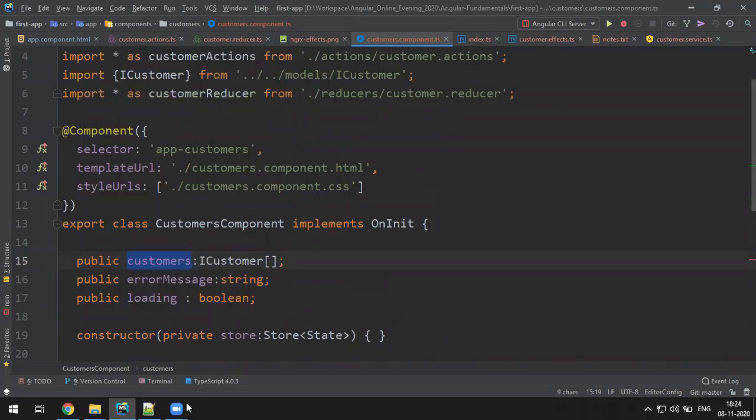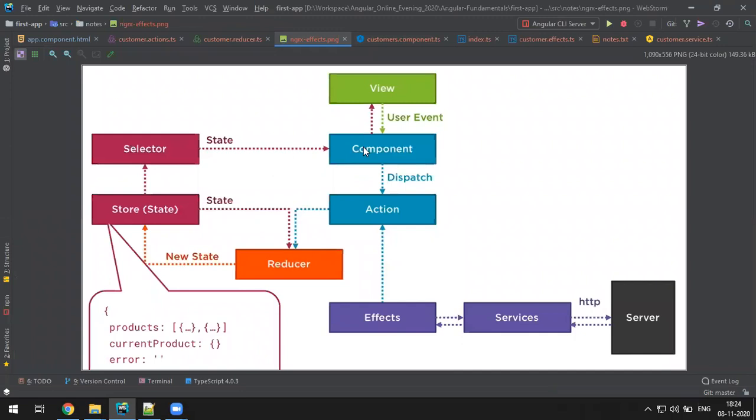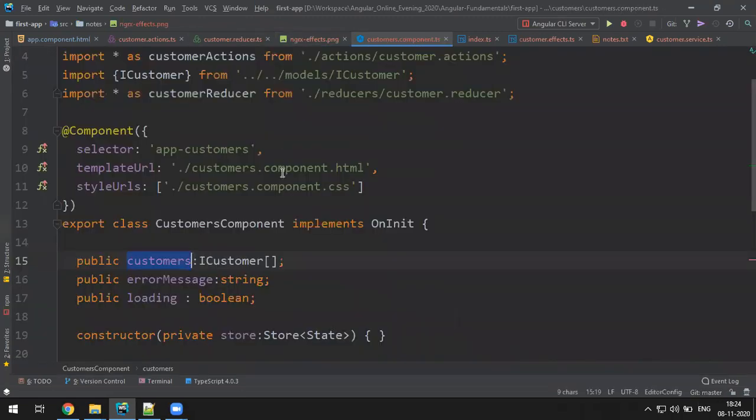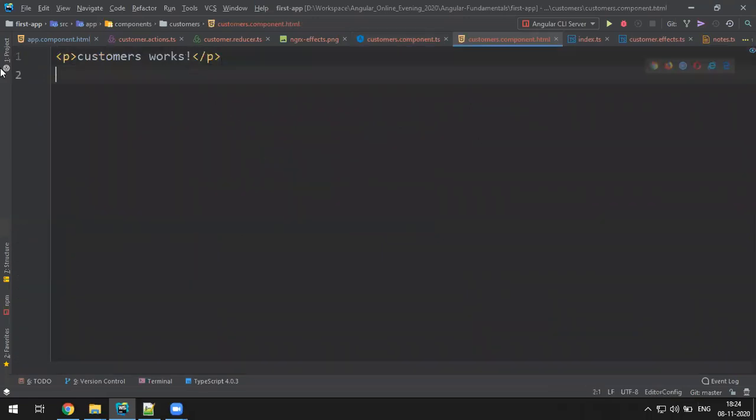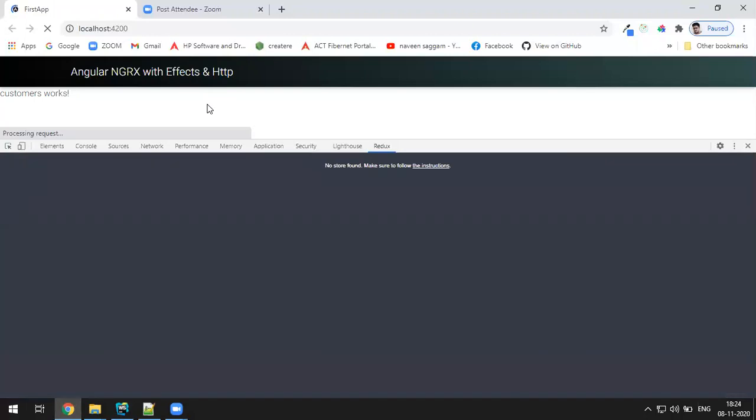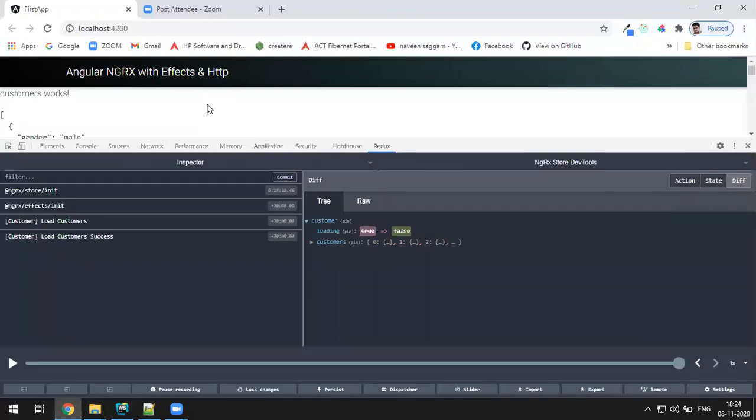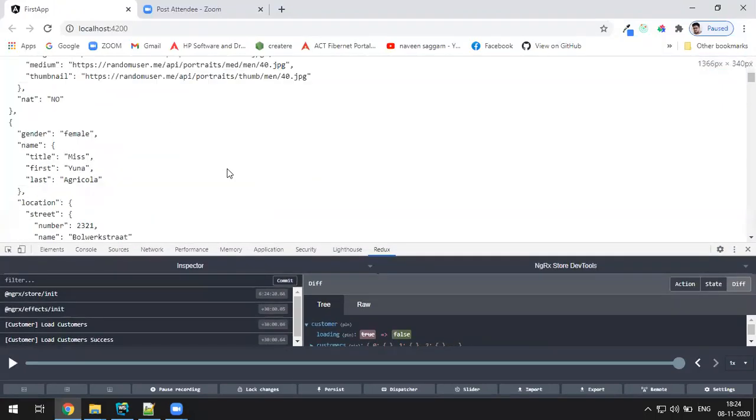Now that we receive data in the component, let me bind the data to the view. Binding, we know binding, right? Let me go to the HTML. As of now, just make a pre tag with an expression: customers piped through the JSON filter. When you see that, the same customers data is received here. See, you have received now the whole data.